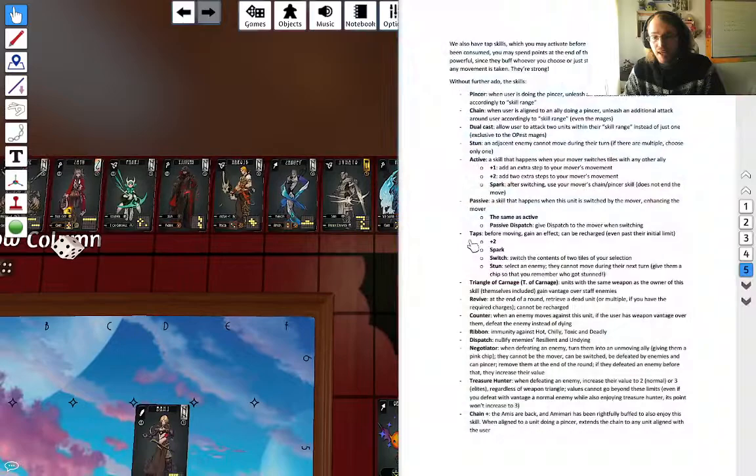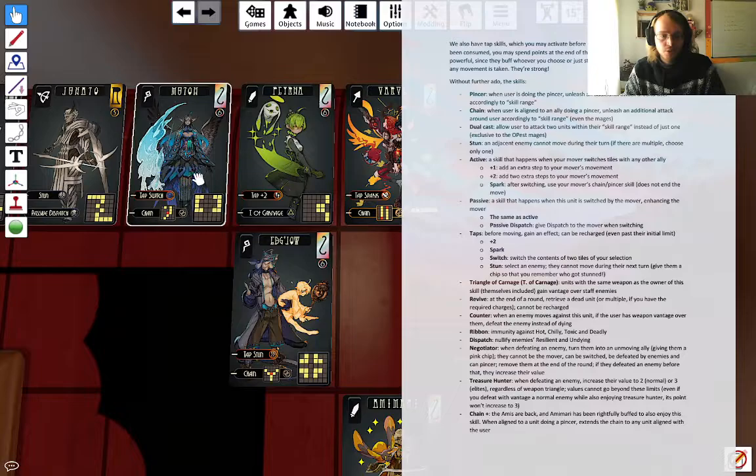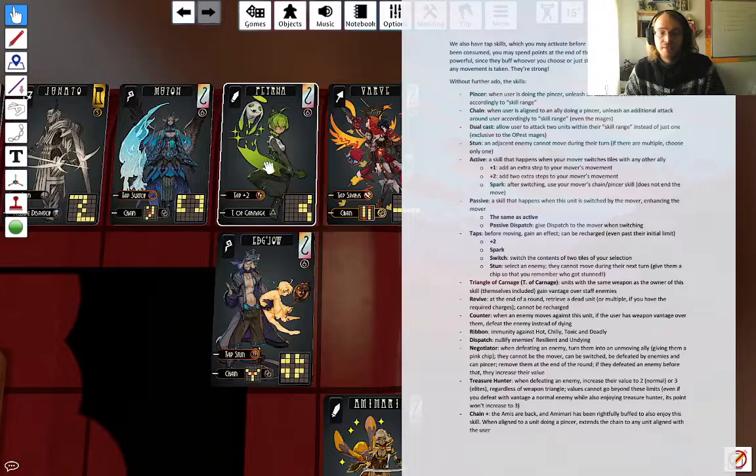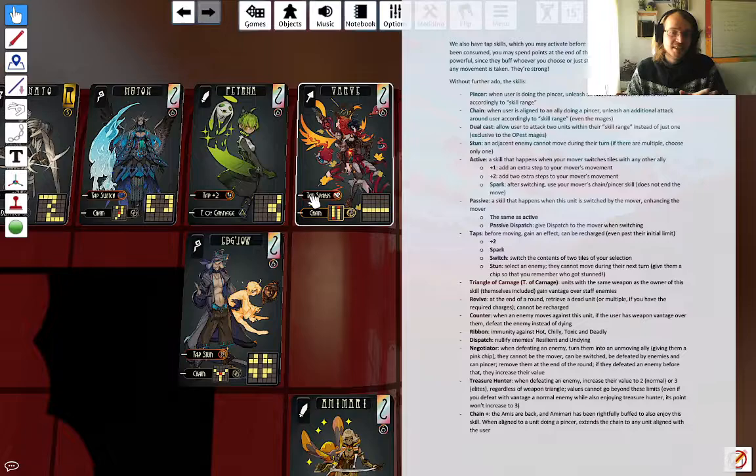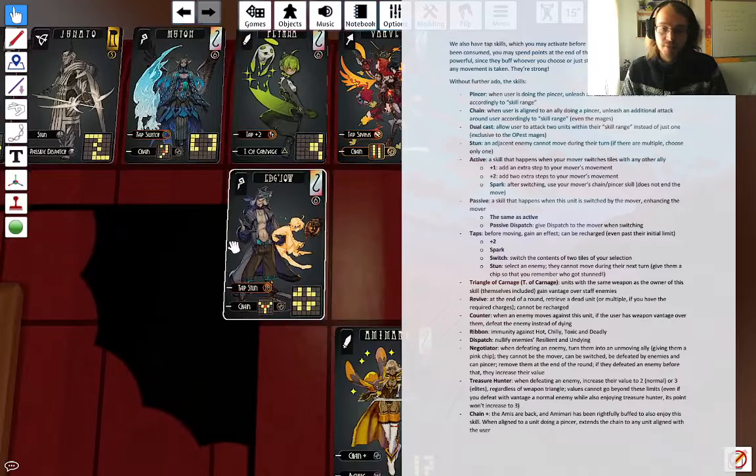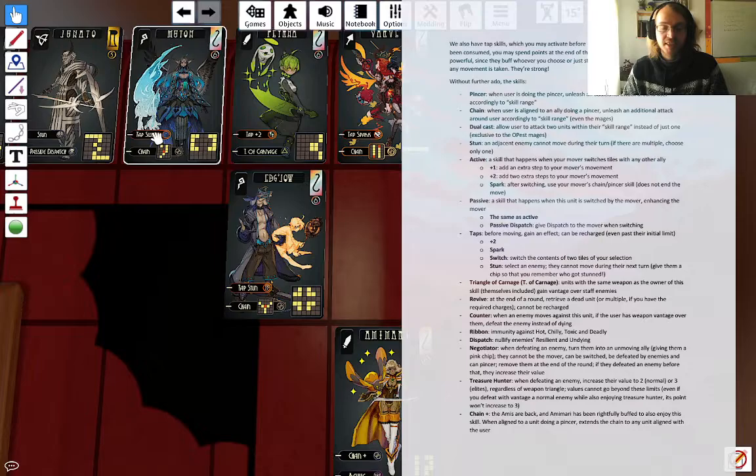Then we have taps. The tappers. Before moving, you can use the skill by tapping it or by removing its charge and activate whatever they do. Tap plus 2 gives whoever you choose to move 2 extra movement. Tap spark allows you to unleash whoever you please their offensive skill. That's pretty powerful. Tap stun is decent because it allows you to freeze a unit that might cause you a lot of trouble.